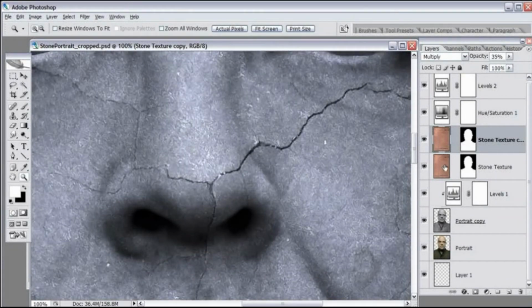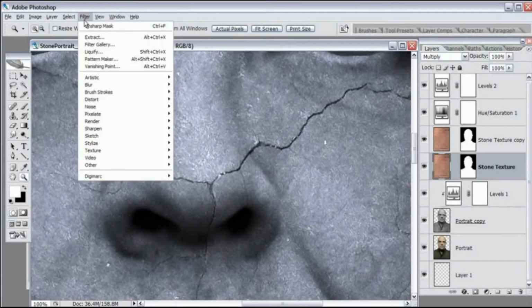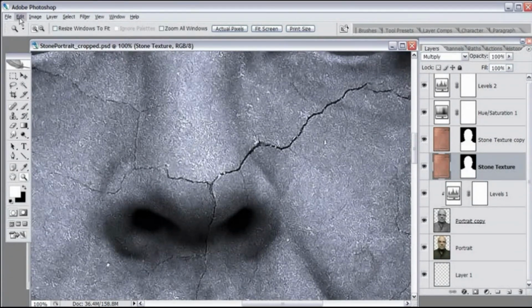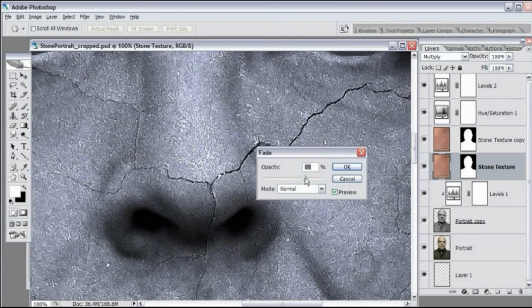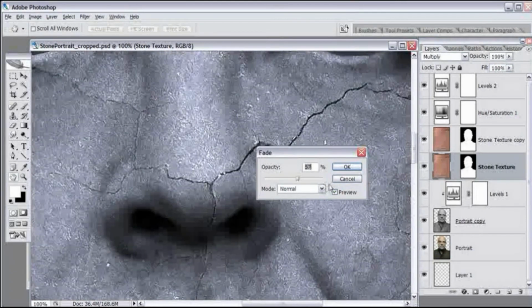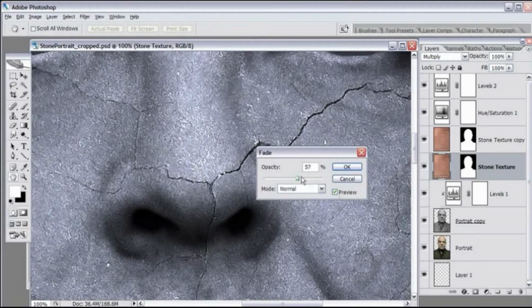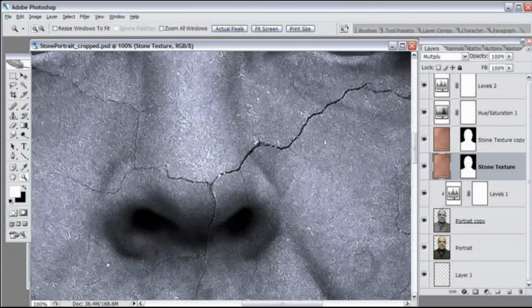I'll click on the original stone texture, and I can just come up here to filter. And if I look at the top of the filter menu, I can just go ahead and apply the exact same filter I applied before, just a minute ago. There we go. And I could probably back that off a little bit by using the Fade Unsharp Mask option, which is under the Edit menu. So I can fade that last filter setting that I did on the original stone texture. Fade that down just a little bit. This is before, this is after. There we go. I'll go ahead and click OK.